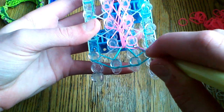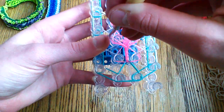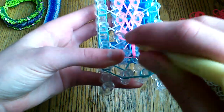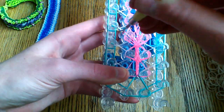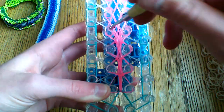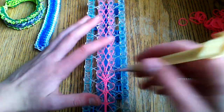So then again, grab your bottom band and pull it over to this pin. So this would be to itself, and you're just pulling it one below, just like a regular X. So pull this one over here, this one over here, again this over here, and this one over here, just like that. So you're going to repeat this all the way down the loom.